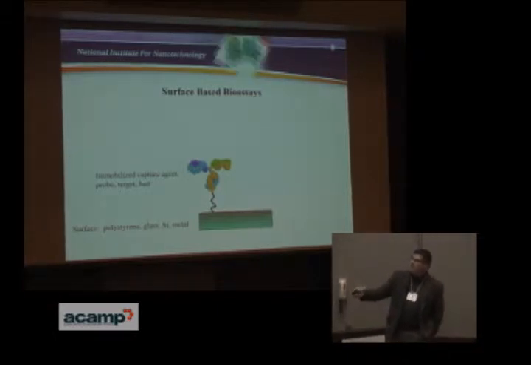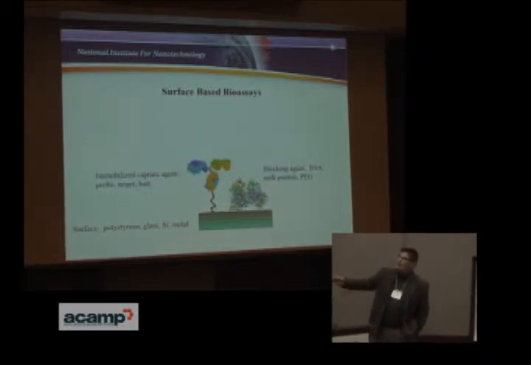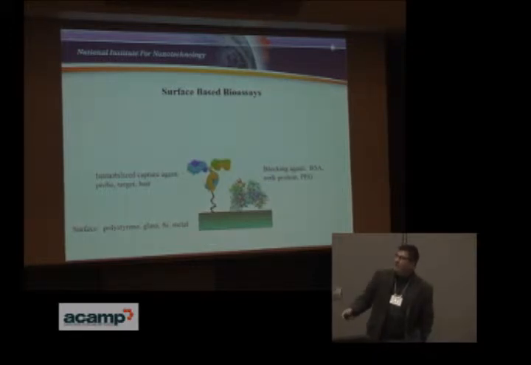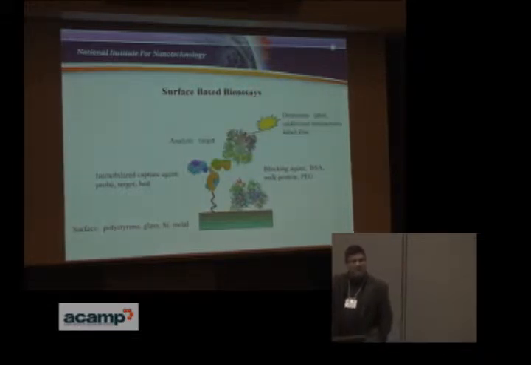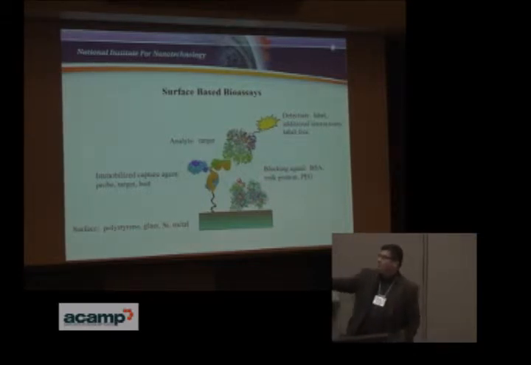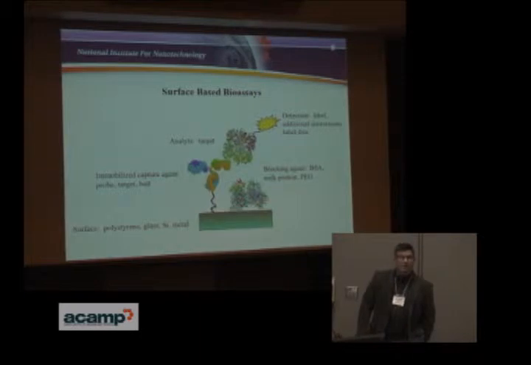And then there are some other details. You have to worry about blocking the surface from non-specific interactions. You only want this guy to govern all the interactions. And then once you have prepared a chip such as this, you would expose it to your solution of interest and detect your analyte or your antigen or your target, whatever you want to call it. And of course, this would be the target of interest. And so detection of this interaction is usually the big deal. There are lots of different ways of doing that, and we're developing new ones.